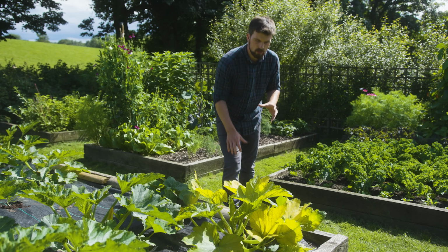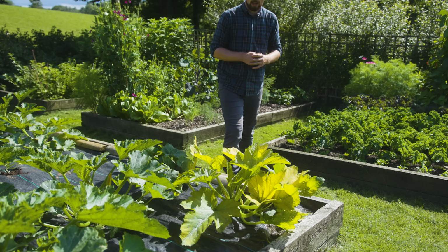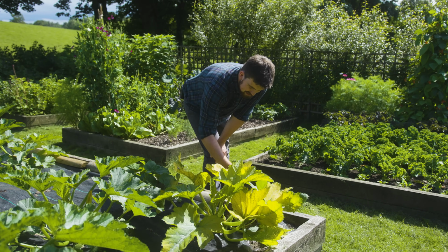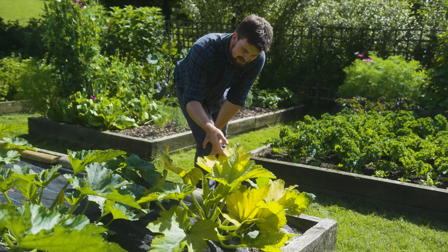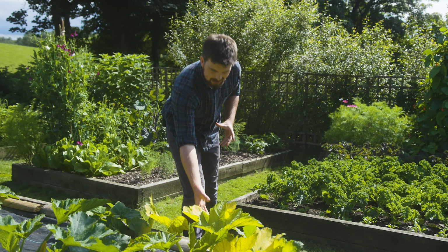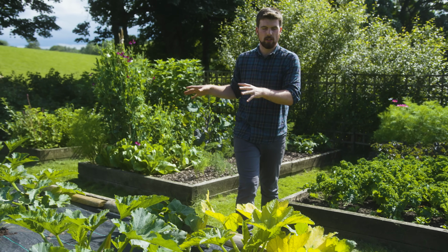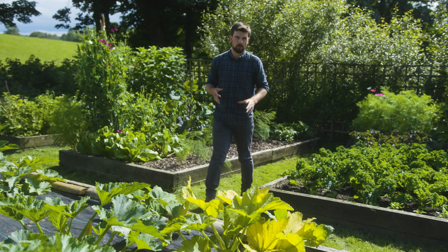This here is pretty unusual because it's turning yellow, and usually I'd think that this is malnourished and perhaps needing some intervention in terms of an organic feed, which I haven't actually used this year. But this is quite interesting. This is a yellow courgette, Shooting Star. And the other plants around this garden and also the new garden are showing the same traits of the yellow leaves, and this is growing in the same bed as the other courgettes and squashes that show no kind of malnutrition. So I'm thinking that perhaps that's just part of the variety, but that's something that I need to look into in a bit more detail.